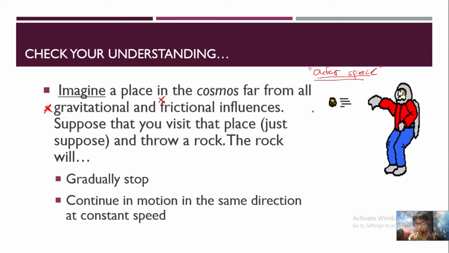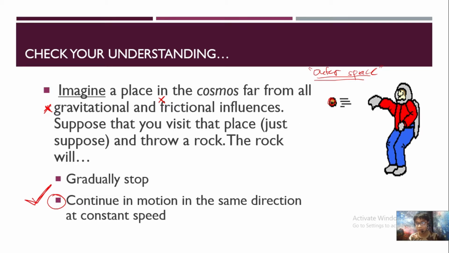Ano kayang mangyayari dun sa tinapon niyang bato? Dun sa outer space na walang gravitational and frictional influences. Will it gradually stop or will it continue in motion in the same direction at constant speed? Your answer? You are correct. The answer is the rock will continue in motion in the same direction at constant speed. Bakit? Because of inertia.